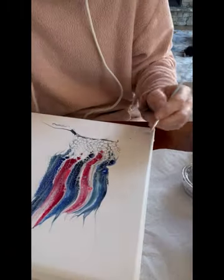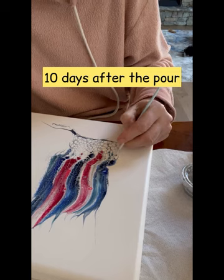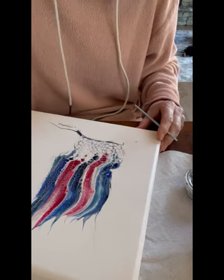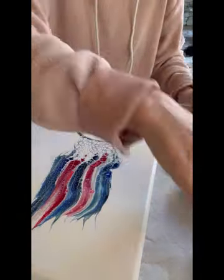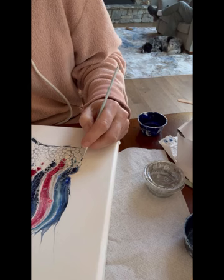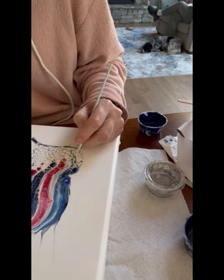Part two, where I'm literally taking the same paints I used and adding color to the cells that are there without any color within them. I just felt like it needed a little more color to make the flag set off a little bit better. So that's all this is. I'm probably going to skip ahead here and go on fast forward.